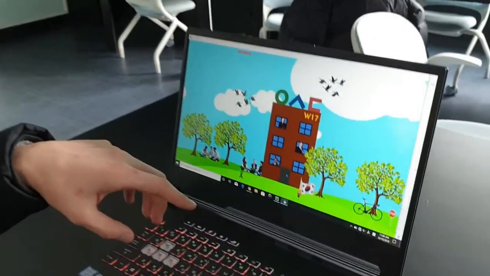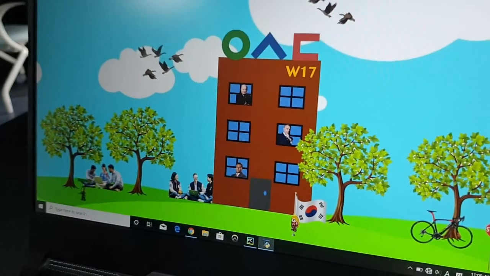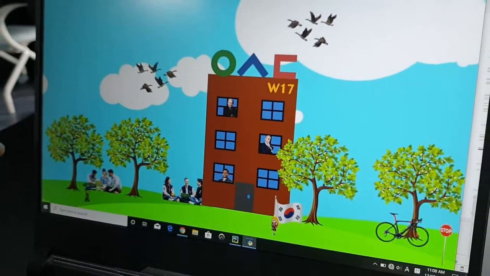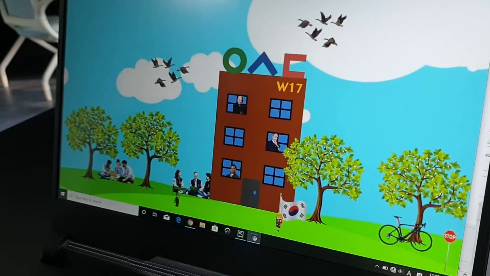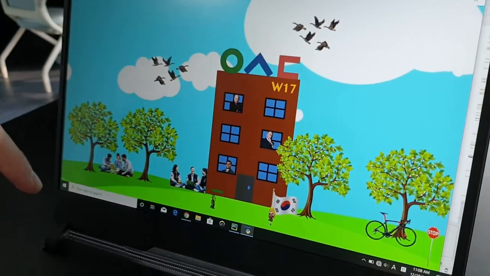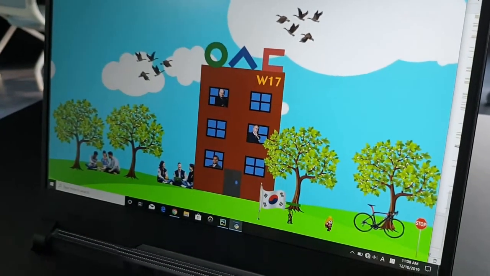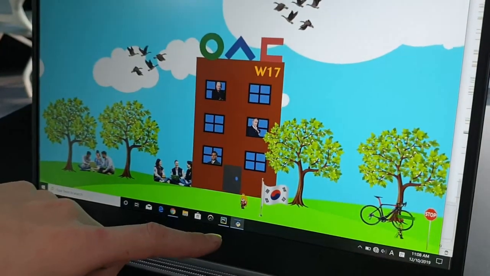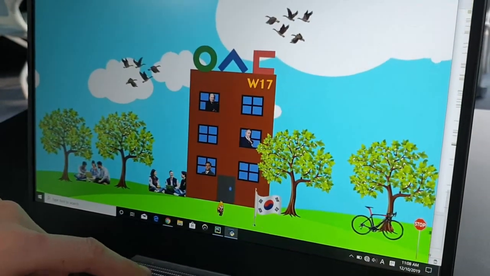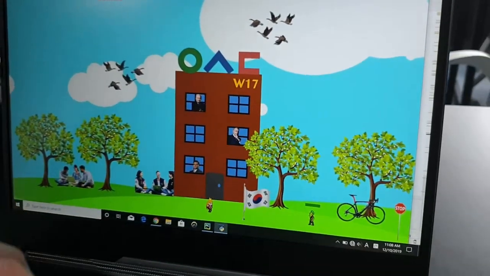As you know, in some games there are characters who defend some place or location or building. So the object here is our university, and as you can see, there are some professors. We really wanted to add some professors and their students here, because as you can see, there is the flag of South Korea. And I think it's not just a game, it's all about our university, like a collaboration.